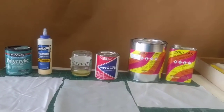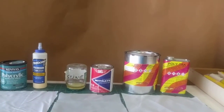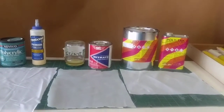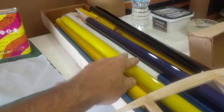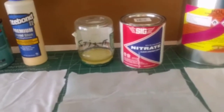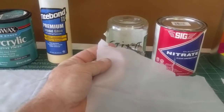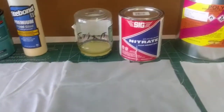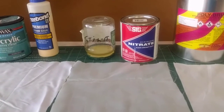Hey guys, this is James. I've been scratch building and kit building model airplanes for 45 years. I've covered the airplanes with all kinds of different fabrics and films — with monokote — and I've done a lot with sig nitrate and butyrate, tacking it down with sticks-it. And of course, sig's classic coverall — I've had extremely good results with that. It shrinks beautifully, you spray paint your plane, and it just comes out flawlessly.